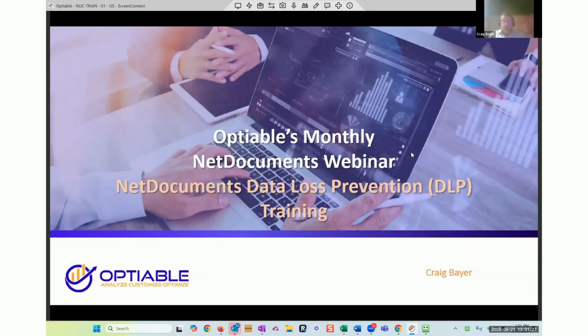This is an add-on, although with NetDocs' new packages, I think it's just going to be included. So the analogy I can give is ND Mail, which I'm sure all of you have. ND Mail used to be an add-on product, and then NetDocs just started lumping it in there. I think that's the same thing that's kind of happening with DLP. Some firms have gotten it. As you renew your contracts, it might just be added into your package for you. We'll go over checking to see if you actually have DLP.